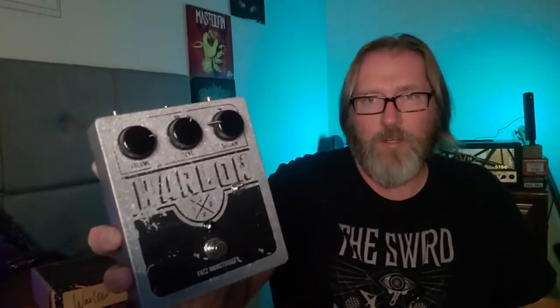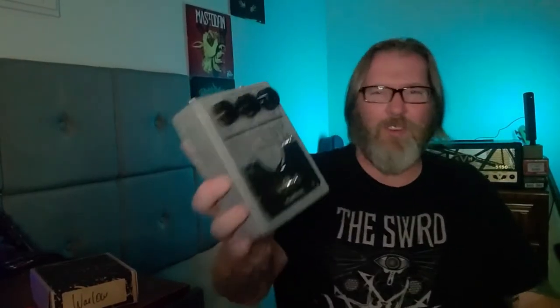This is basically a Big Muff style pedal. Same control layout: volume, tone, sustain. Very similar design to the pedal. It's very rugged looking. It's actually a really cool sounding muff.